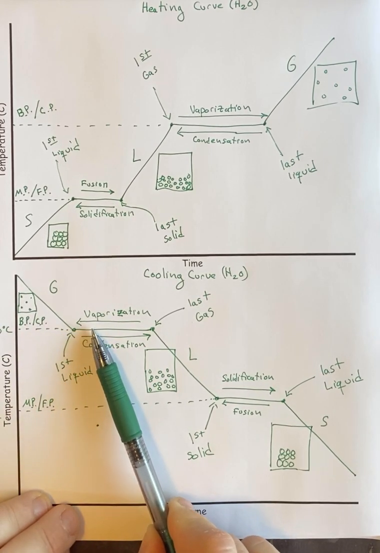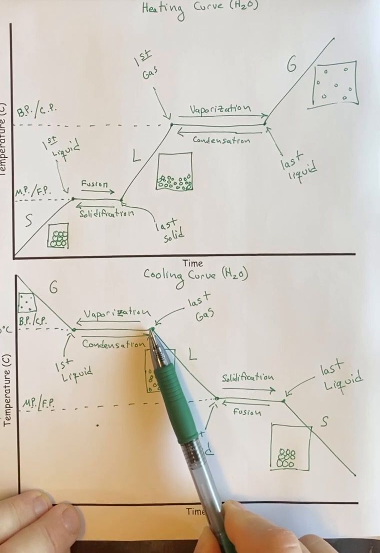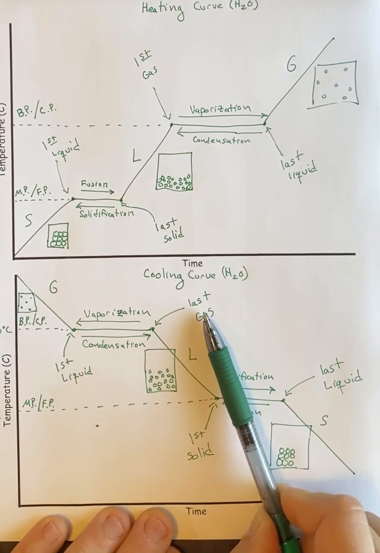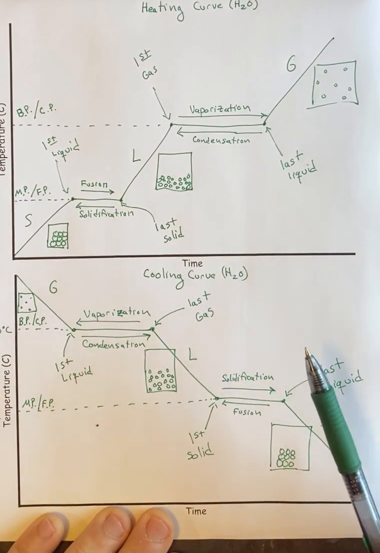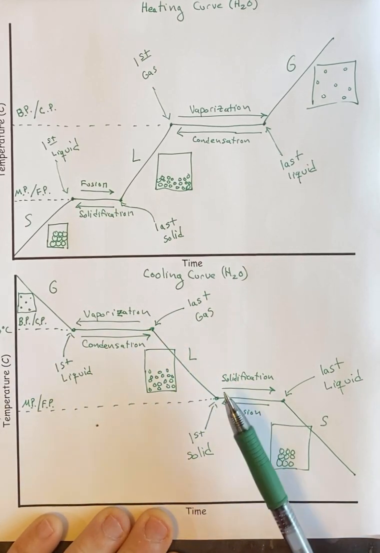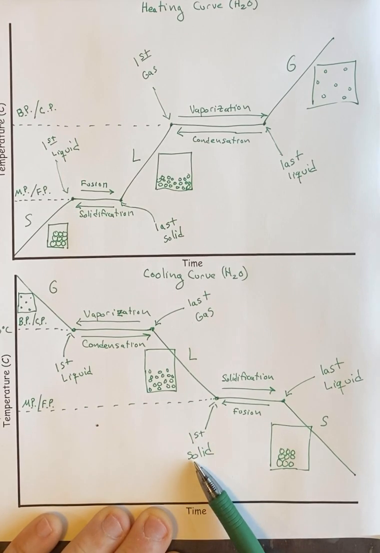Now the gas is condensing, so we're going to have less and less gas and more liquid. Eventually it will finish condensing, and that's where the last bit of gas turns into a liquid. That's obviously invisible to us, but you can imagine it in your mind. And now we have a total liquid, right? And so the liquid's going to get colder and colder. Eventually it's going to hit 0 and begin to freeze. That's where we see our first pieces of solid ice showing up.